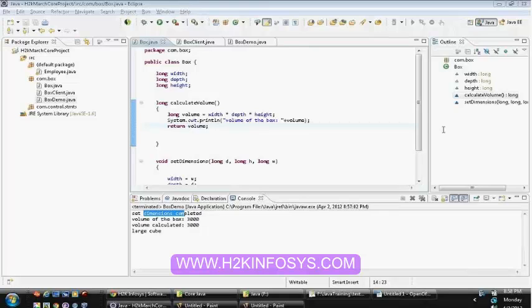See, the purpose of the return statement is not to return any kind of data. You are just informing the JVM to transfer the control back to the caller.